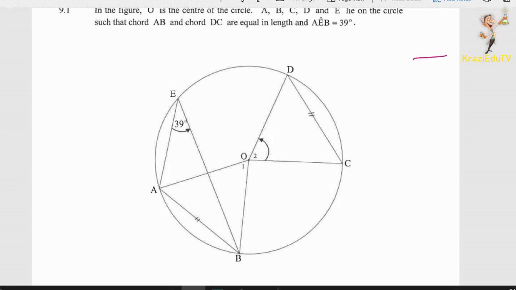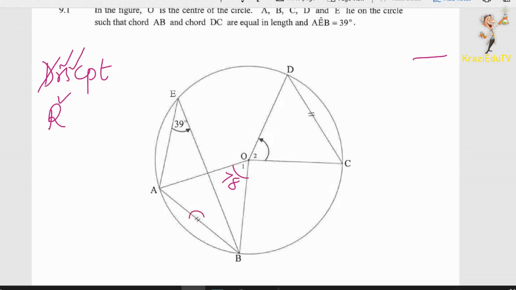The first thing that catches my eyes quickly is that O is the center as given in the statement. Automatically, you know what that tells me? That tells me that I should be looking at radius. Since there's no diameter, but there's radius, R. So I'm looking at angle at the center is twice angle at the circumference. Do you think we have that there? Yes. Angle at the center there is twice. So if this is 39, this becomes what? 78.